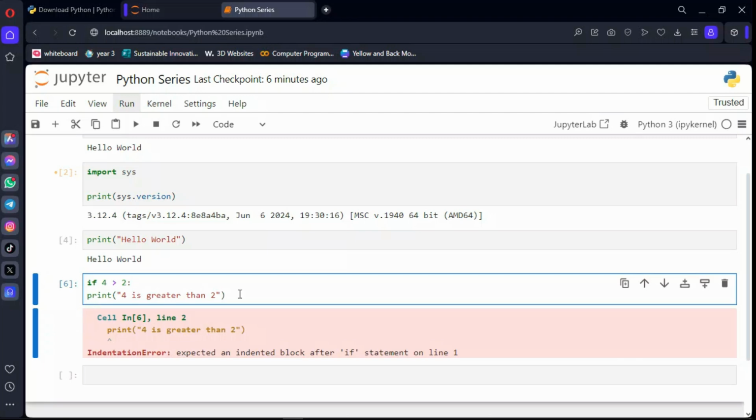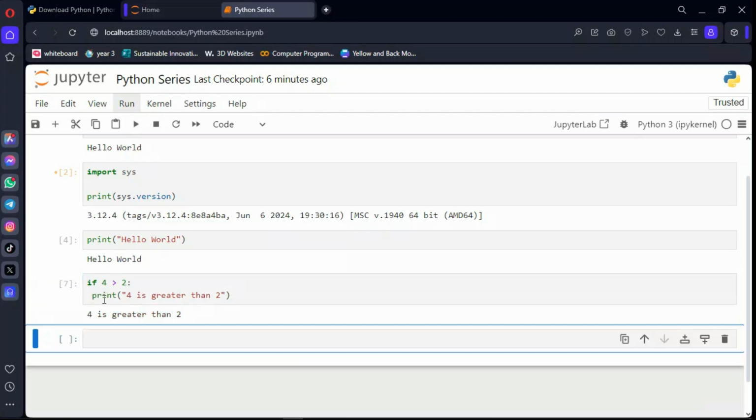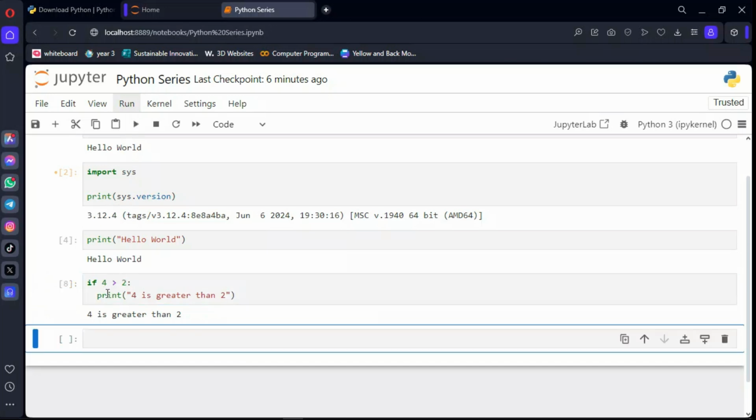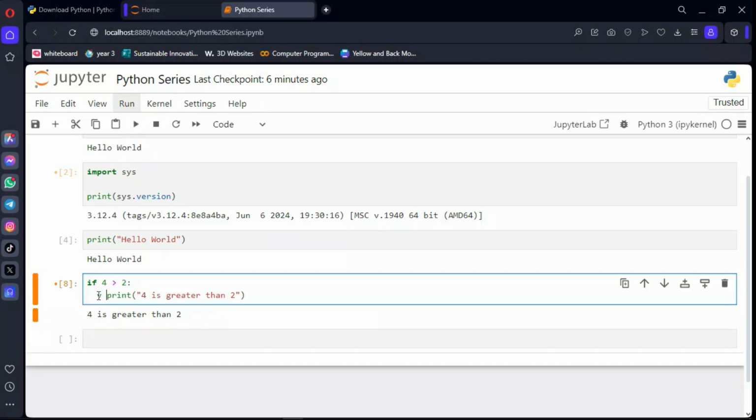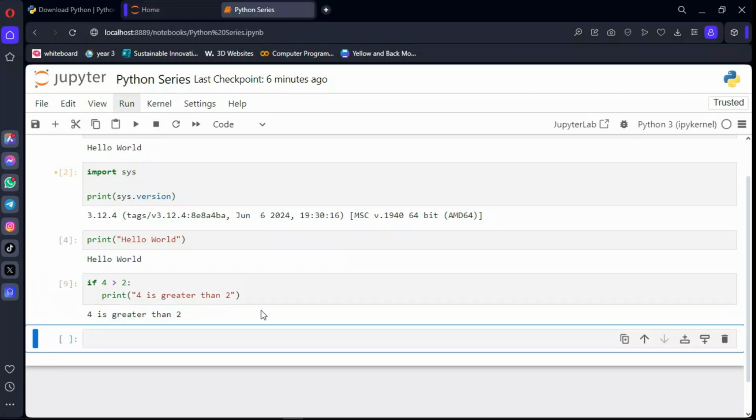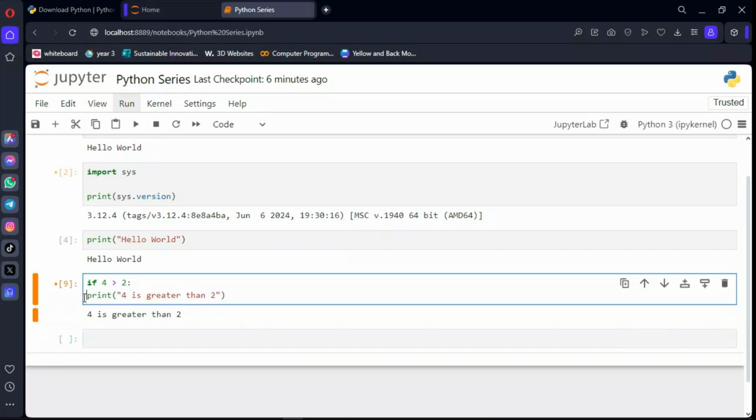The number of indentation spaces doesn't matter, it can be 1. If you just use 1 here, it's going to work. If you increase to 2, it works. If you increase to 3, it still works. But what is recommended is 4 white spaces: 1, 2, 3, 4.